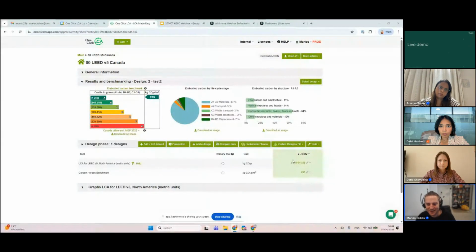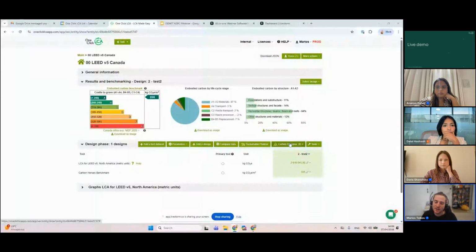So let's move on with the demonstration. I've got this tool here. I've got this design here. I'm not going to show you this design yet because I want to start with an imaginary scenario where we want to start early at the concept design stage. So we don't have any design documentation. We only know the size of the building, and that's it.